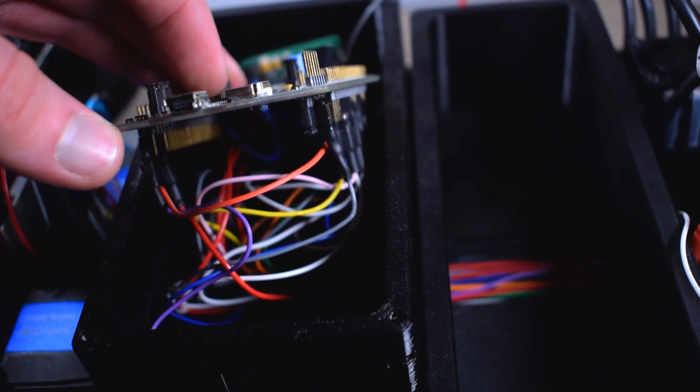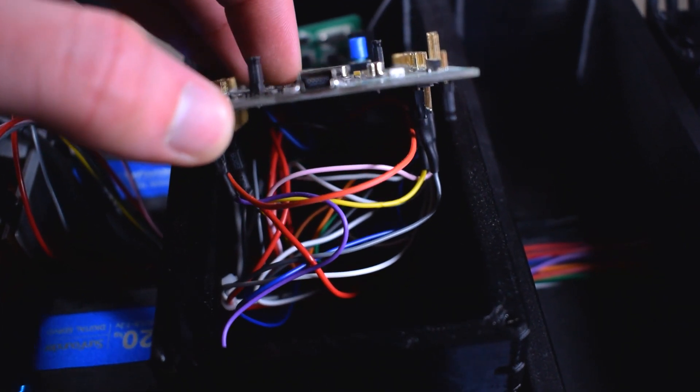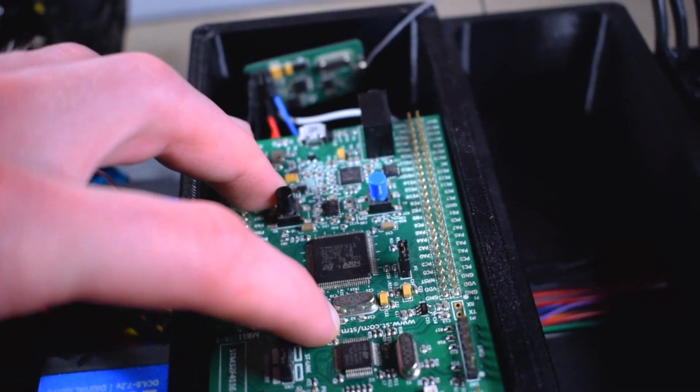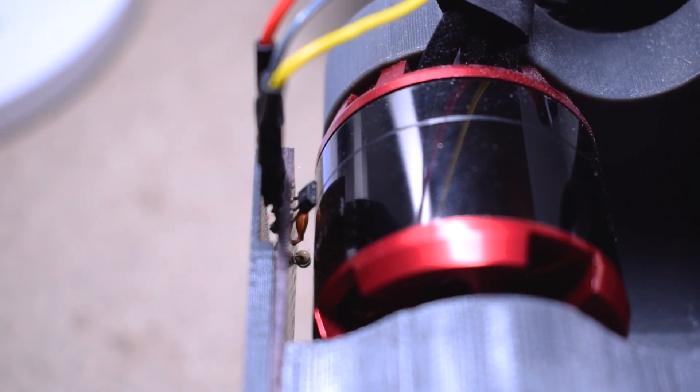I'm still using the development board at the moment but down the road I'm hoping to create my own PCB and have proper connectors so that none of these are going to fall out when the car is driving. I've also designed and installed my own encoder circuits. The car has four of these in total, one for each motor or one for each wheel.